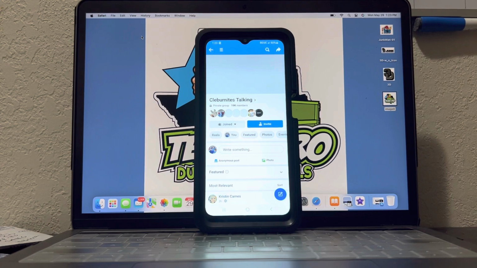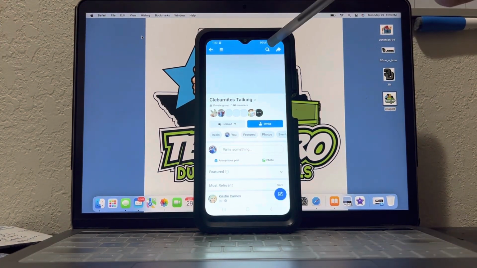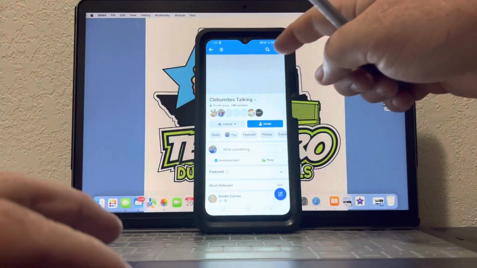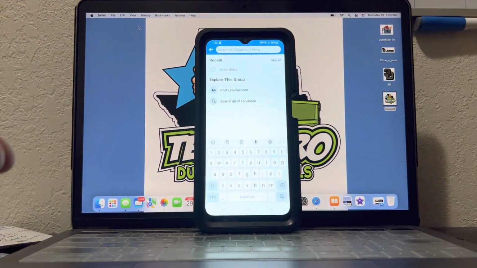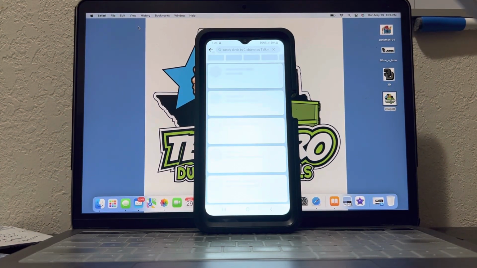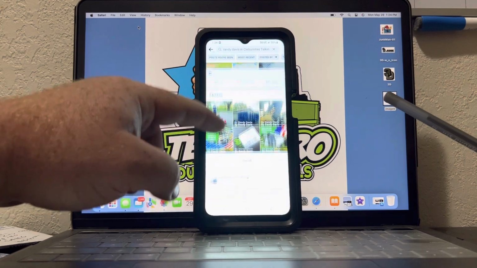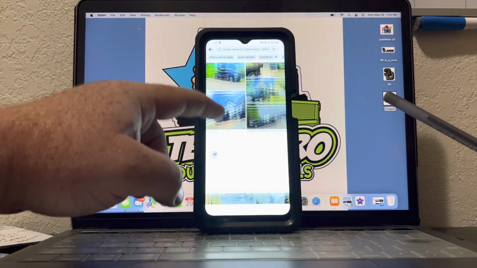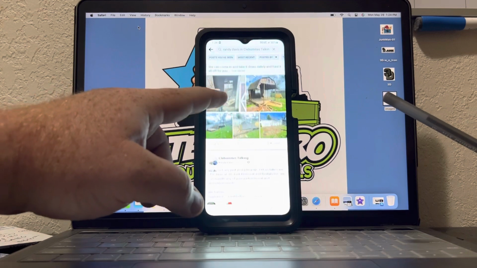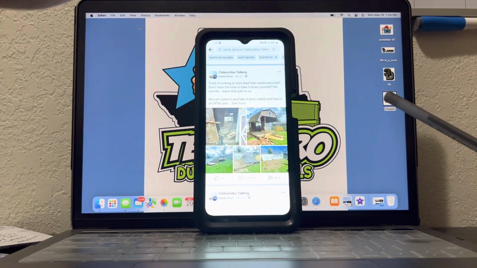And what I normally do, and what you will eventually do when you have made enough posts in a group, the fastest way for me is I click on the search bar, the search tab, and I type in my name. Once you type in your name and click on it, all the posts that you have done in that group will come up. Then you can scroll through here and pick one that you haven't done in a while, or you're tired of looking at the sheds.